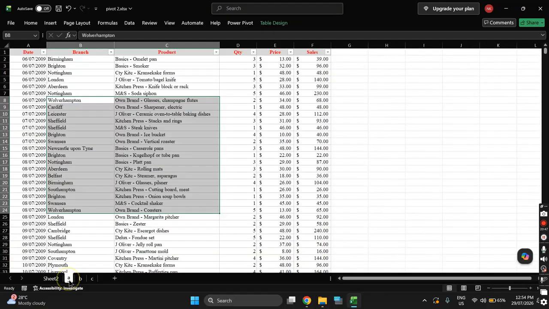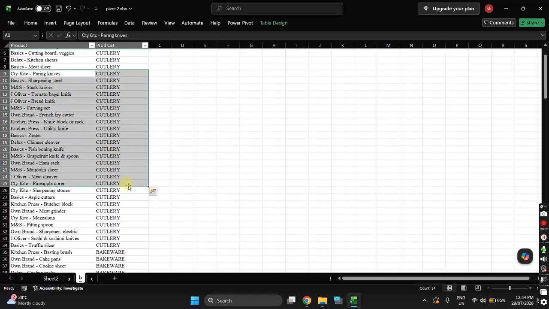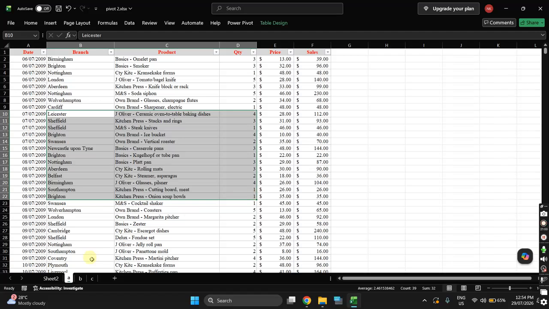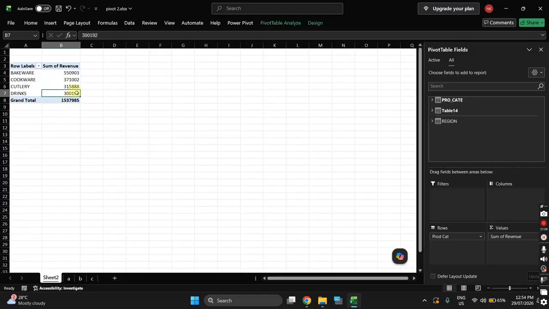Now I can say this table and this table are connected. These two tables are interconnected. But do we have the connection between this one and this one? No, no. That we have to do. How? Let me do the same process.